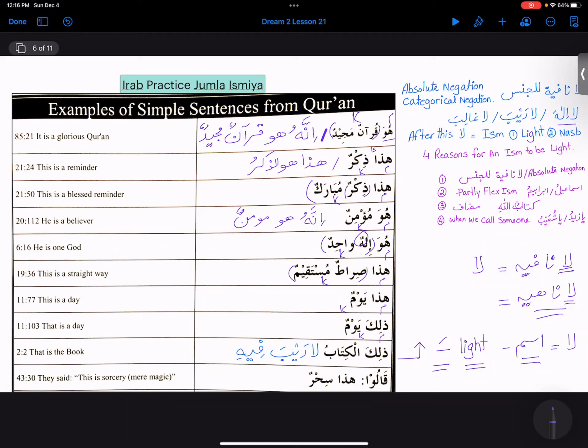So Allah subhanahu wa ta'ala is clearing out all the doubts and he's saying, Dhalikal kitabu, this is the book, la raiba fihi. There is no kind of doubt in it because this is la nafiyatul lil jins, right? Raiba, if we can see, this is ism, this is la, and this is mansub. So there is no kind of doubt in it. And this raib, there can be many other words in Quran Pak used for shak, right? Doubt, raib is doubt. So there are many other words, but raib is the doubt that we cannot take very lightly.